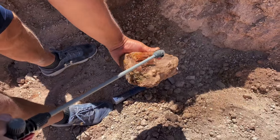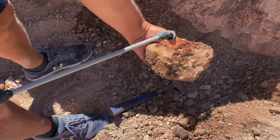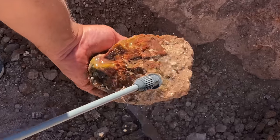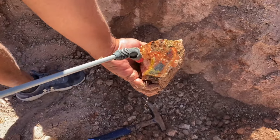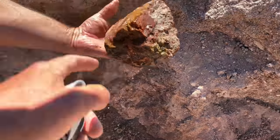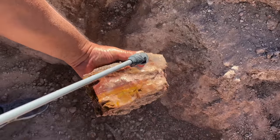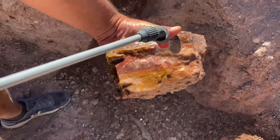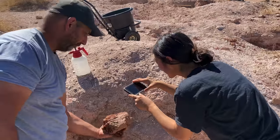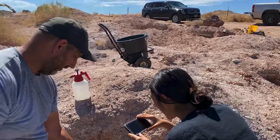Wow. That color, that's the color, huh? That's what we're looking for right there. I was explaining to you last time. Yeah. You can find color like that. Let's see that side right there. Yeah, that's the best. Golly. Amazing. We've been here 10, 15, 20 minutes already pulling them out. When you get a bunch of people digging like this, you're gonna have some good finds.